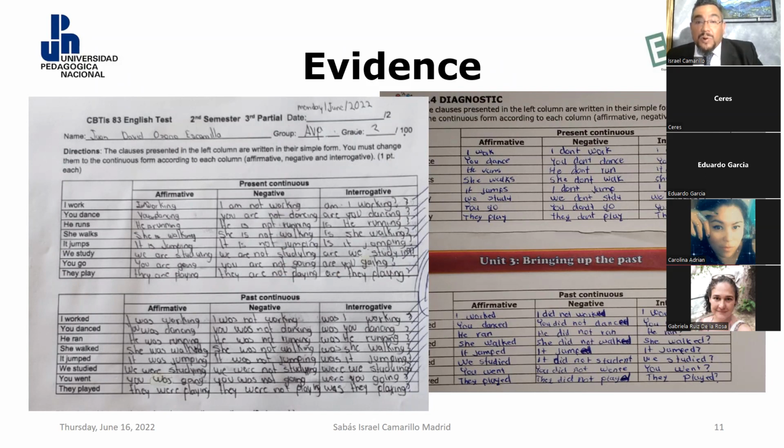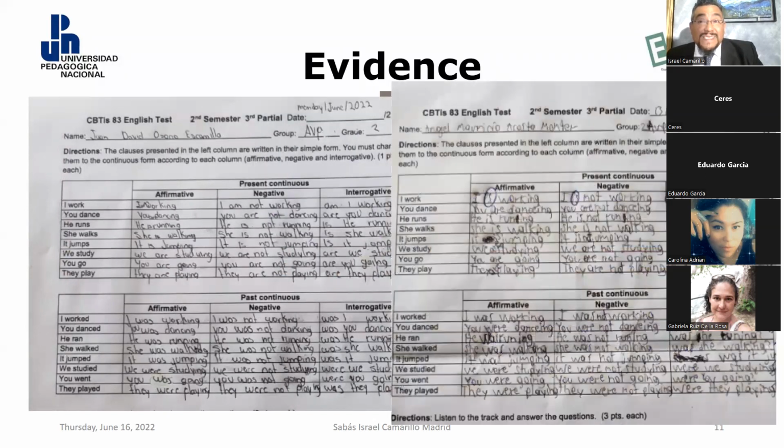Now, it's very important to mention that this test, I know it's just grammar, was not taken into account in their final grades, as I mentioned. They already have their grades. I mentioned that this test was just for me, so I can see if they have learned or not. So I asked for some volunteers. And as volunteers, only 33 students out of 41, that was the final number of students, decided to take the test.